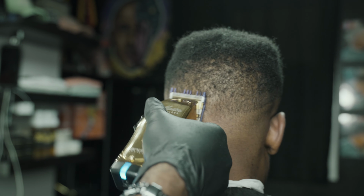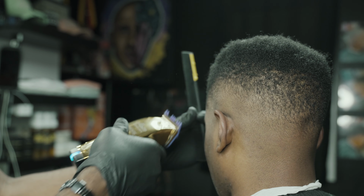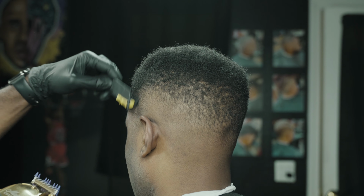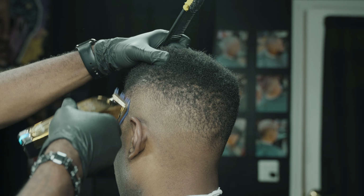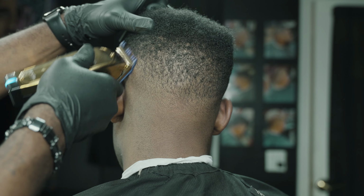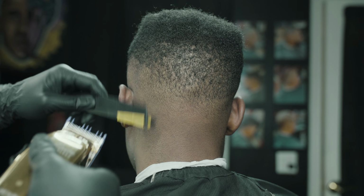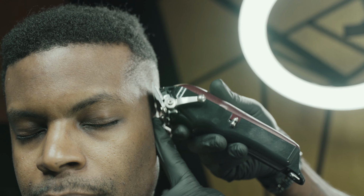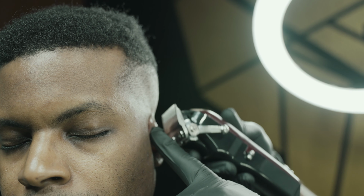So in this guideline, I'm fading between the clipper closed and halfway open. And as you can see, I strategically pull the skin at certain points just to be able to blend a little better and knock down some little dark spots that I see.